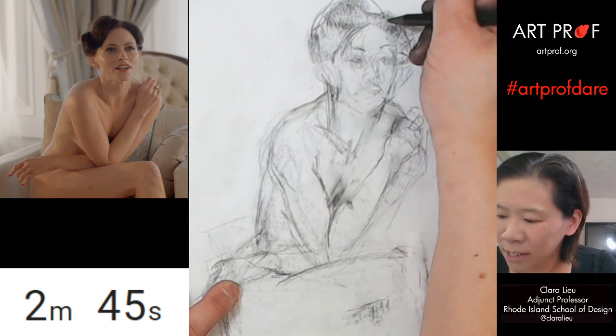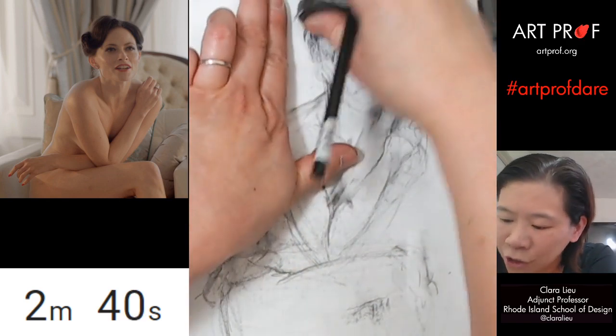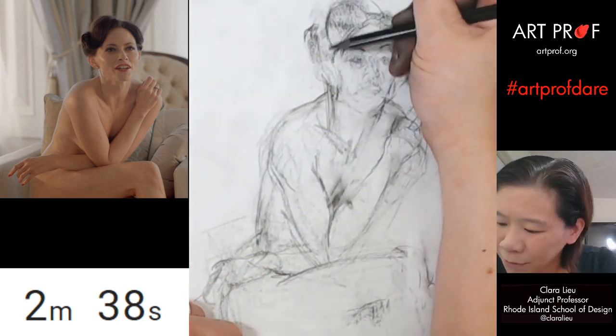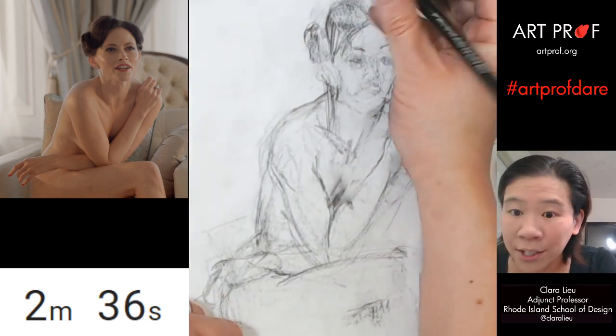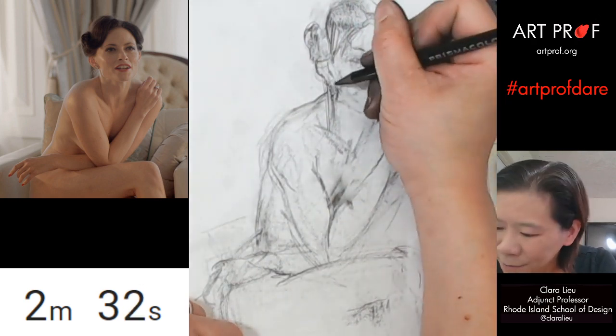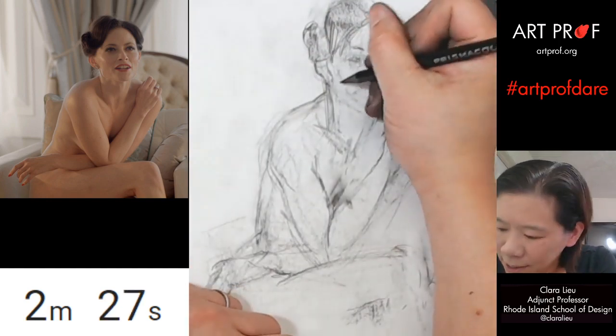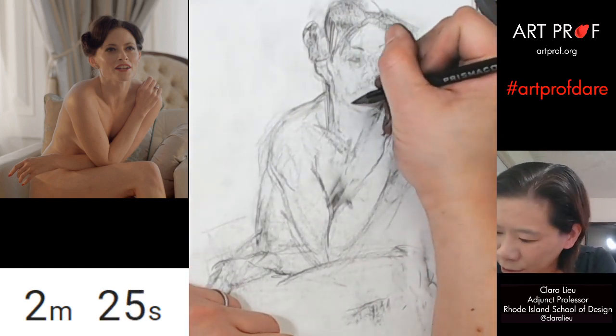Hair. That's what we need. This is the biggest mess. I know some of you guys might be thinking, oh, you got to get to the face. I do, but the hair will help me with the face. The hair will make the face easier to handle because the hair is so much bigger than the face. Face feels important, but it's not in the scheme of things. This is a figure drawing. In the scheme of things, that's not as critical.